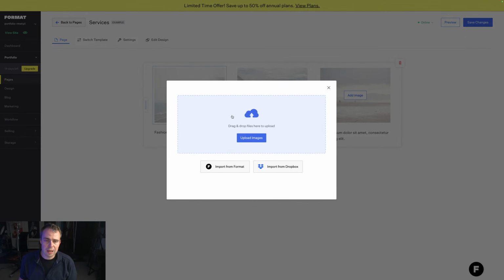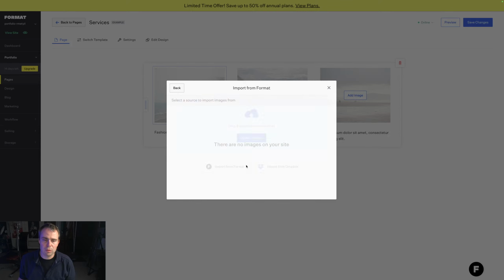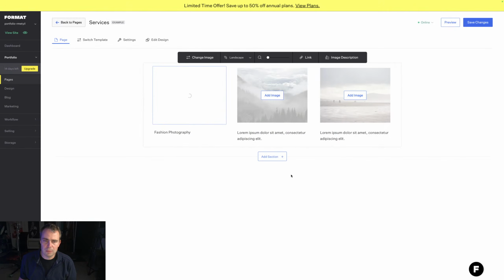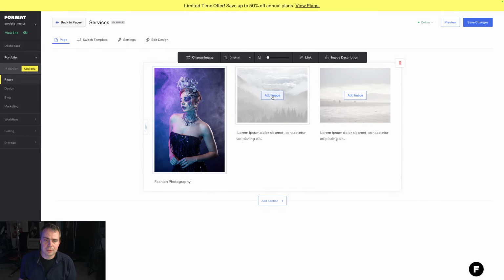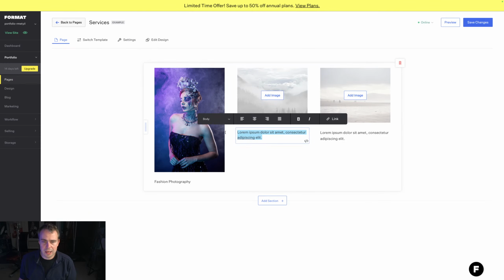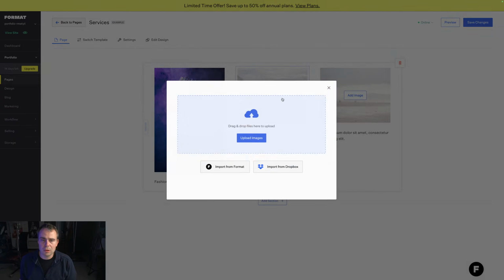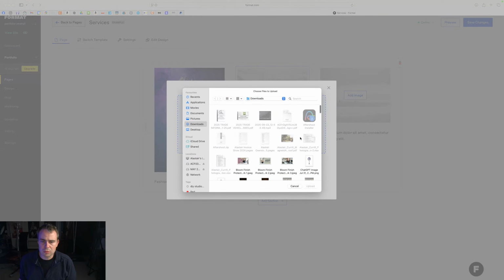And you can use the same images. So if you've already got an image in Format, you can easily find it in one of these and then copy it over. So that actually saves you a lot of time as well. So I could put fashion photography here. I can put beauty photography. And then we can put one of those beauty shots in. I think there was one on here.